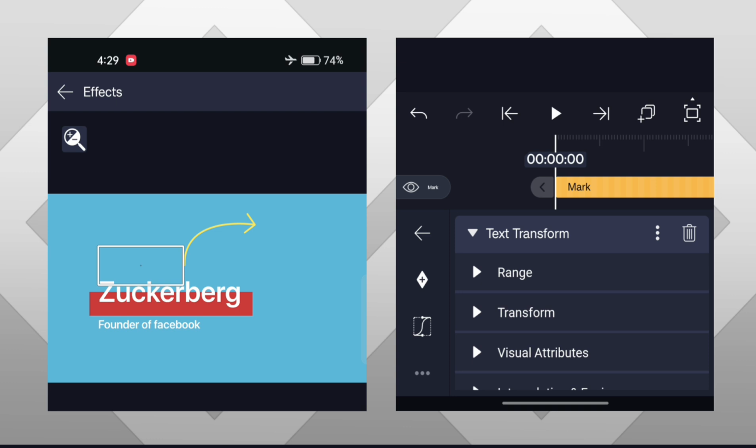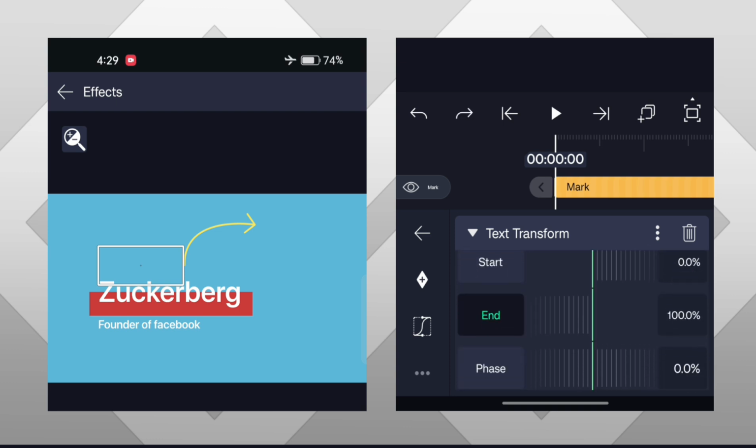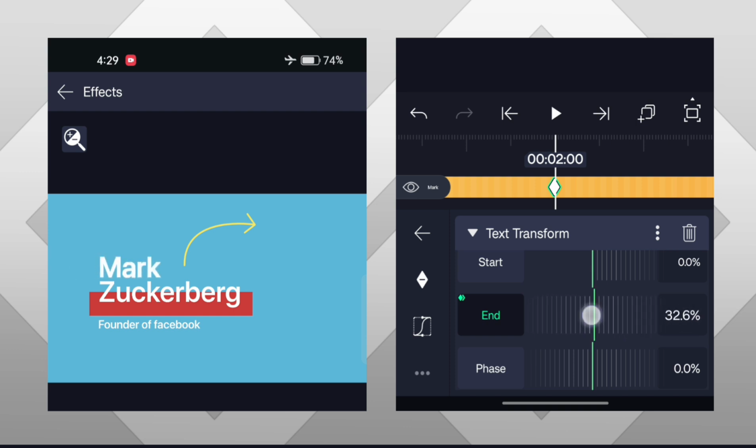Now go to Range and select the End option. Now add a keyframe at 0 seconds and add another keyframe at 2 seconds. Go to the second keyframe and decrease the value to 0.